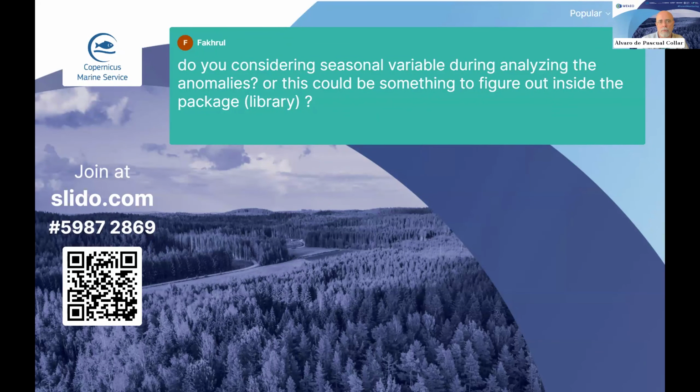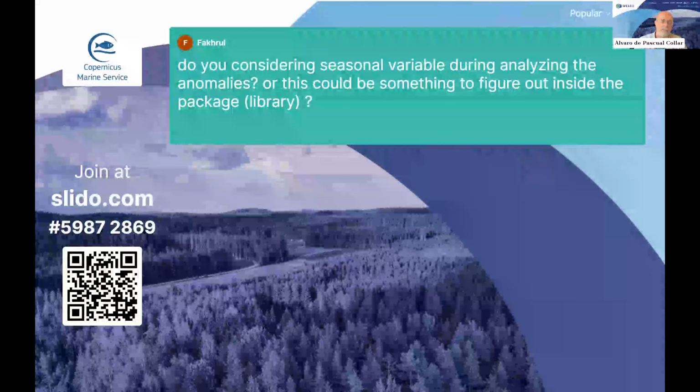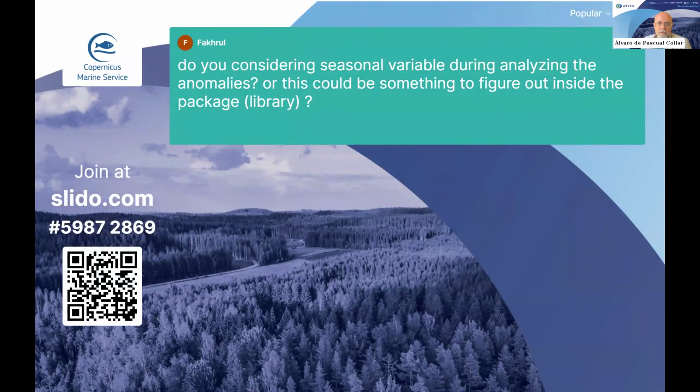So you only need to change the period for the computation of the mean over the specific period you want to compute the anomaly. Then you will get an anomaly considering the seasonal variability. Okay, thanks a lot for the explanation.